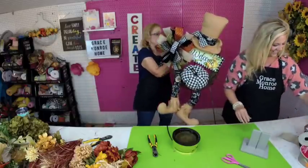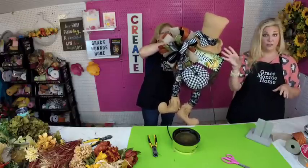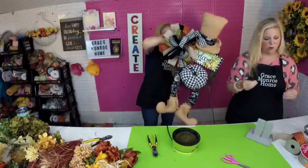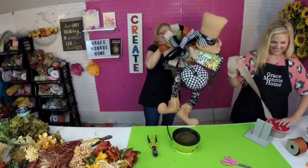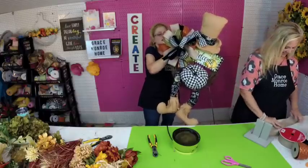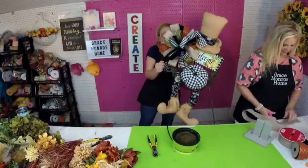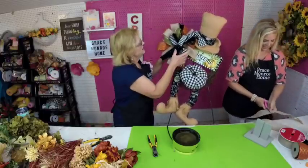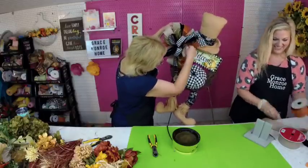All right, so while she's doing that, I'm just going to make another small, similar whimsical style bow, but just smaller. Not as many loops. And now you saw that Amanda left the wire fairly long, and all I'm doing to attach it is just twisting those wires together.